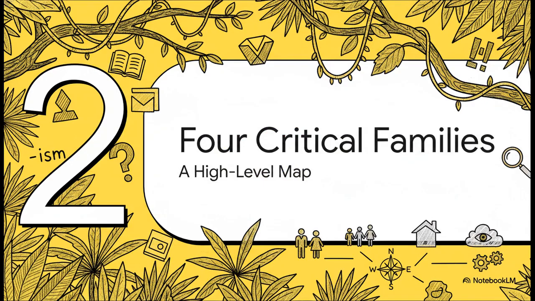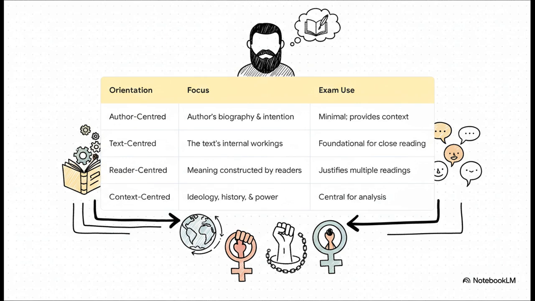Now, I know literary theory can feel like this big, chaotic jungle of confusing names and isms. So to make it simple, we're going to group almost every approach into one of 4 main families. Think of the slide as your bird's eye view, your map of the whole landscape. It makes everything so much easier to navigate. Okay, check this out. This table really organizes everything for us.